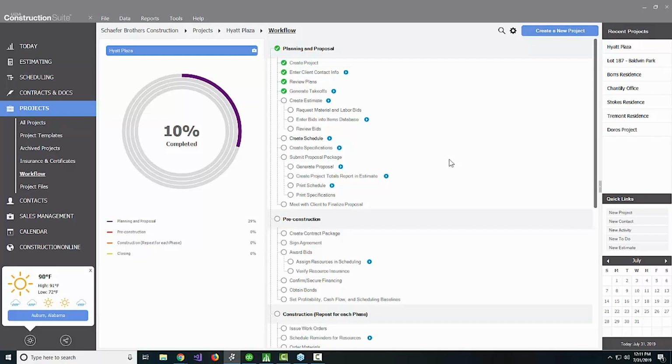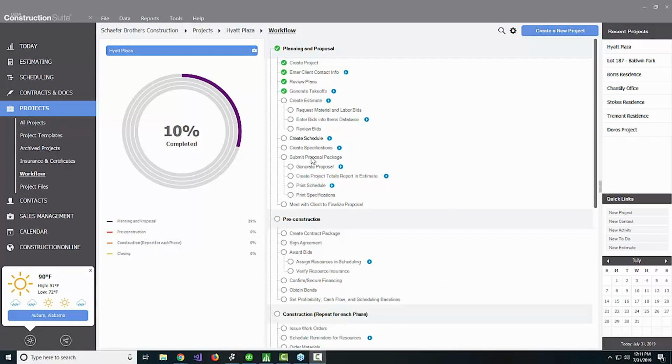A lot of the times I find that the structure that we set up here is really, really great for doing things like outlining everything that we need in the proposal package, as an example. We've got to generate the proposal, we need to make sure that there's a project totals portion in there as well, and that we print the schedule. We're putting together a story for the team. So we're looking for as much information in here as we can get.